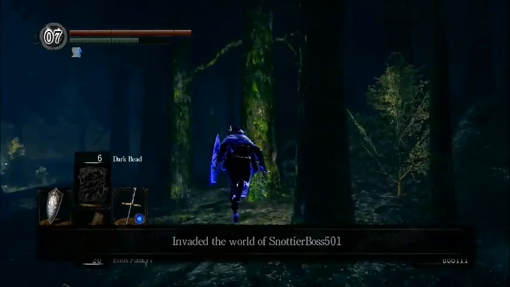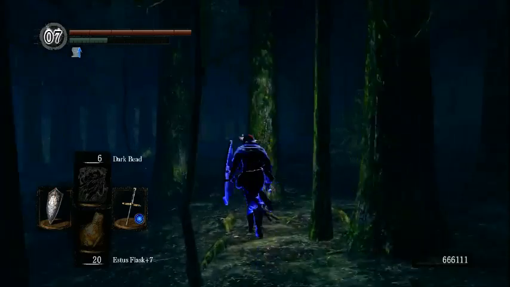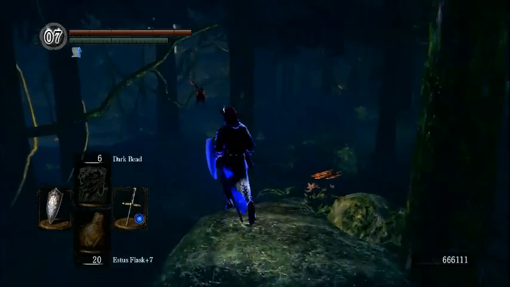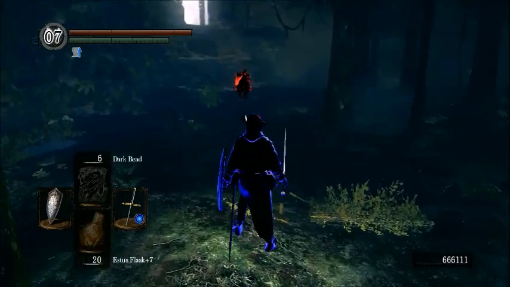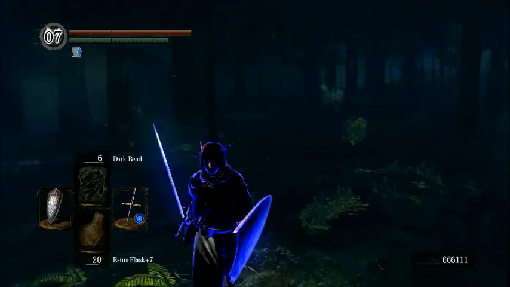Now, I believe this guy does have a phantom with him, but it's not a terribly long fight, and the phantom's not that good. But it does allow me to show you how red phantoms work in PvP compared to blue phantoms and other phantoms. So it looks like they're having a bit of a gesture war. I don't really know what they're doing.